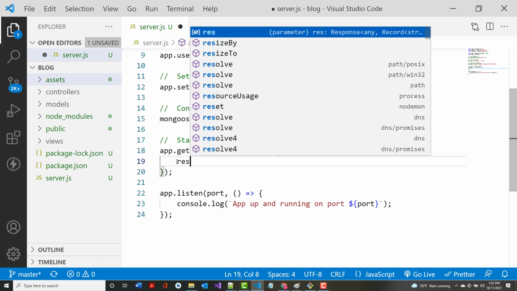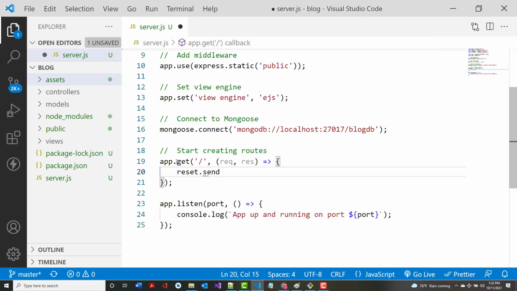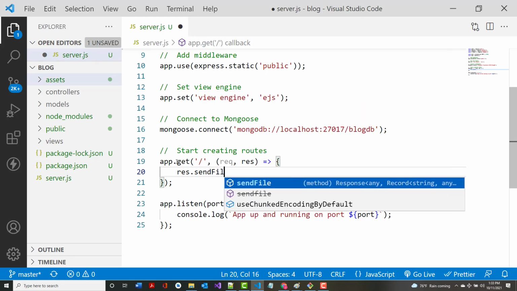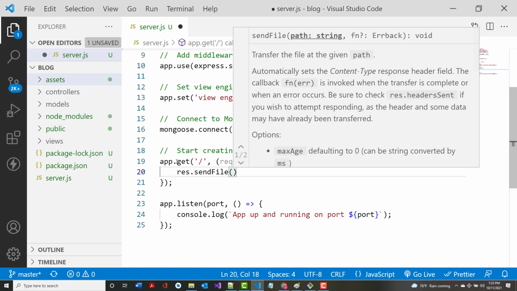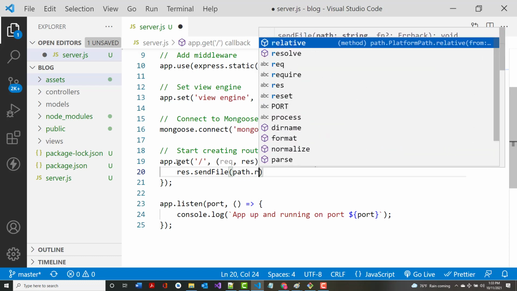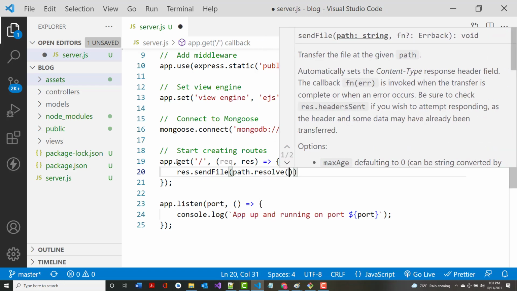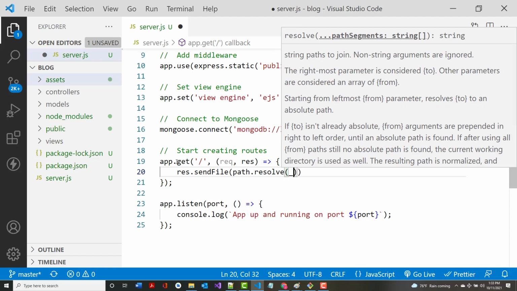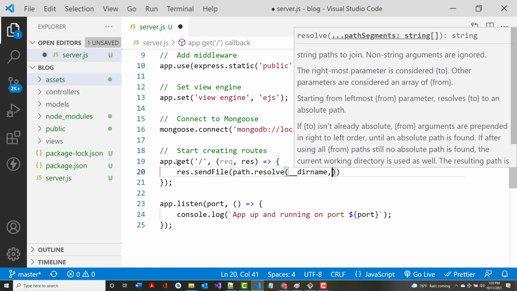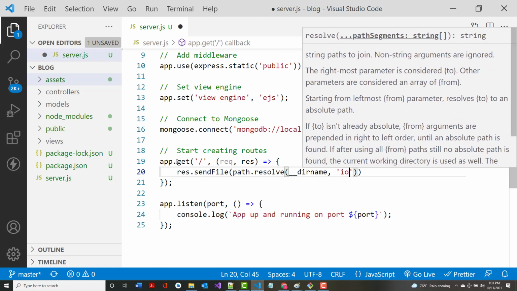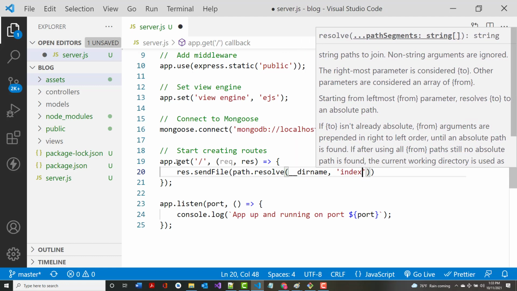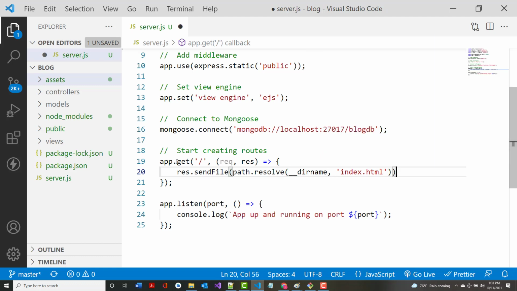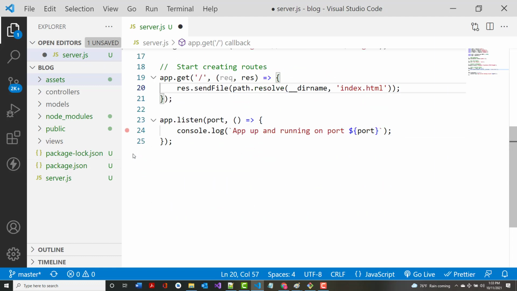So in here we're going to do a res.sendFile. All right, and we'll do a path.resolve. And I'm going to put this in here, then I'm going to explain exactly what's happening. So if it doesn't make sense after I'm explaining it, please say something. All right, I'm going to put all 4 of these in, and then we're going to go back and look at all of them.